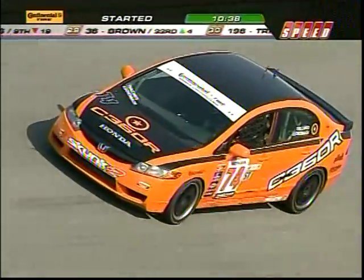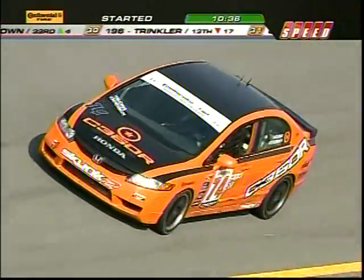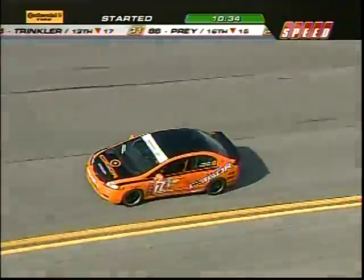Trouble there, I think he's out of gas. I think Terry just ran out of gas coming off that corner. Drops to the apron and starts shaking the car. I think that was his first stumble. Well, he's 10 minutes shy, so if that is the case, and yeah, Plum is by for second.